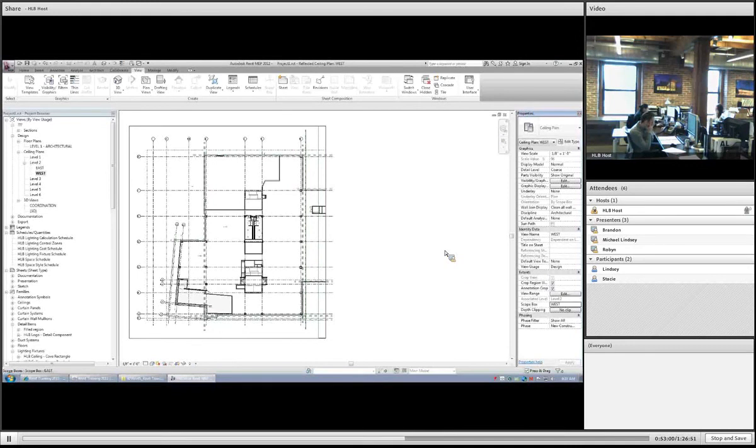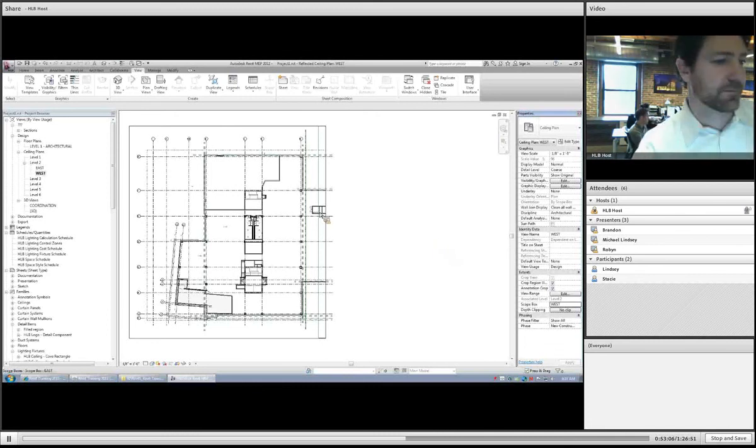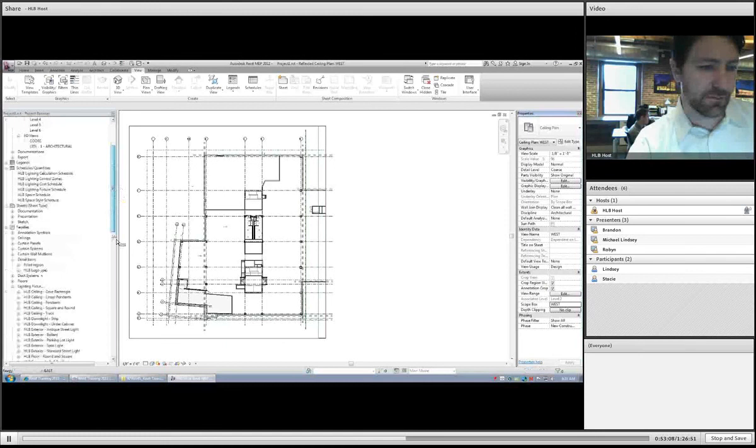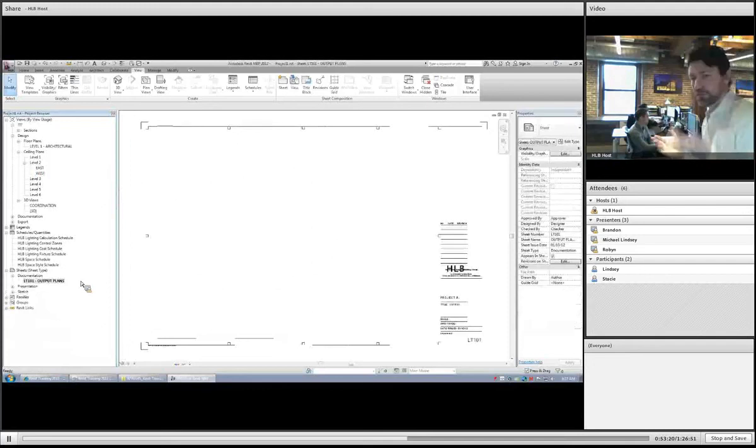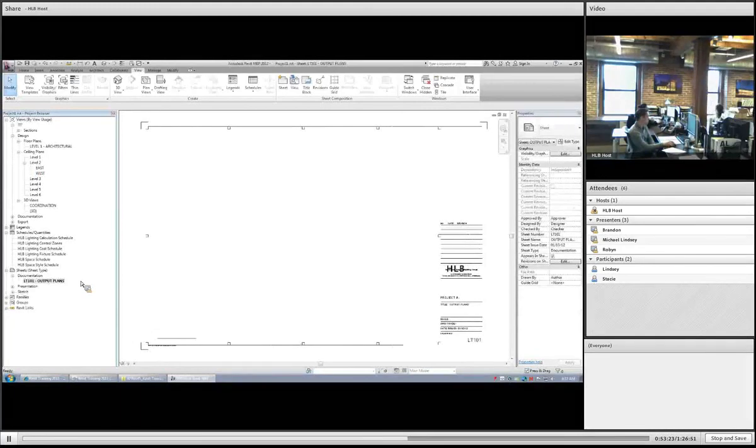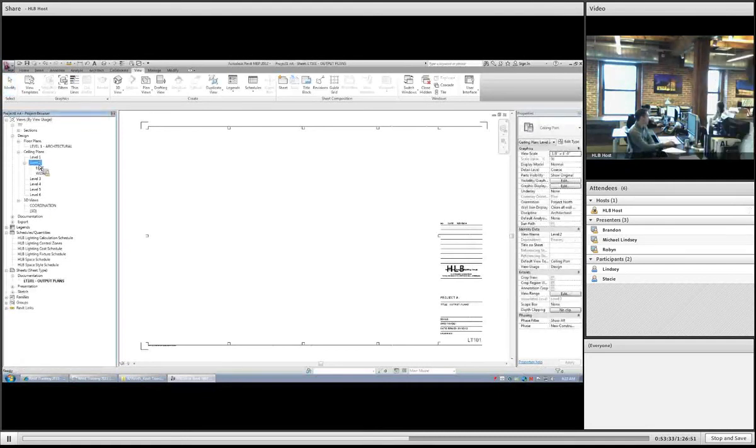Okay, let's go try to fit this onto sheets, and we'll see what happens. As we're in this effort of a little bit of output and documentation and understanding how large the building is, let's open up a documentation sheet, this LT101. This is a 24 by 36 sheet. To place a view on a sheet, it's as simple as just dragging it on. So you select the view, left click, hold it down, and you drag it onto the sheet. Let's give it a try.